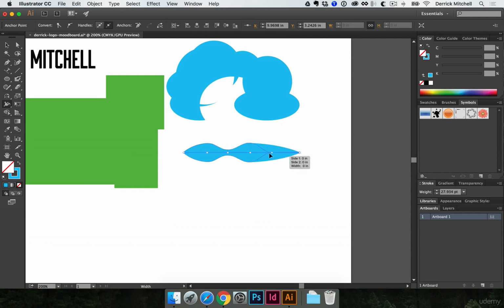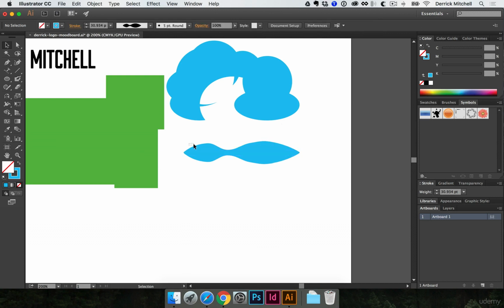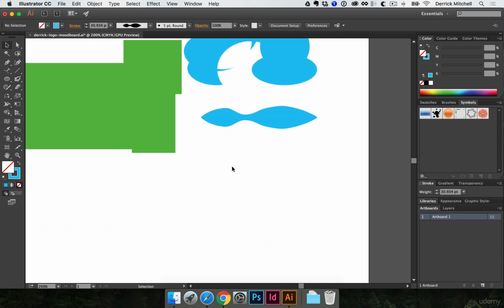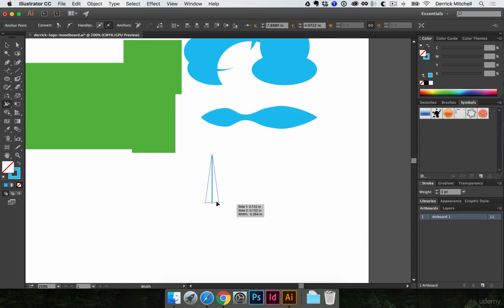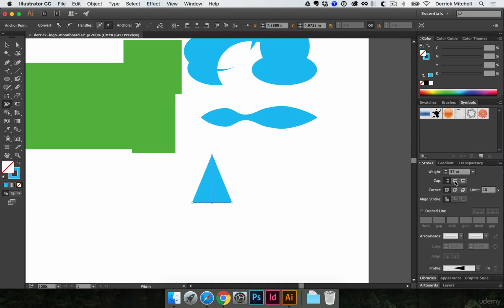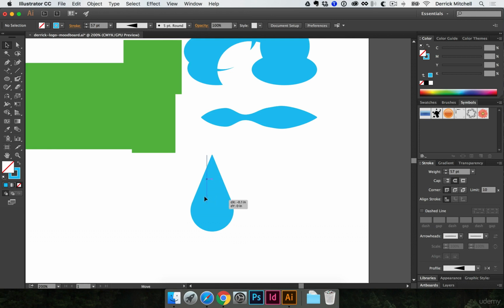So the way that I would use this might be for, well, there's a few ways we could do this. Let's say you wanted to create a water drop. Well, I could click with my pen tool, shift click, hit Shift W to get my width tool, come to the end here, drag that out quite a bit, and then I'm going to come to my stroke window, click down on the show options, twirl down, change my cap to a rounded cap, and now all of a sudden I'm pretty close to a raindrop, right? So there's ways that we can build shapes super quick and effectively.